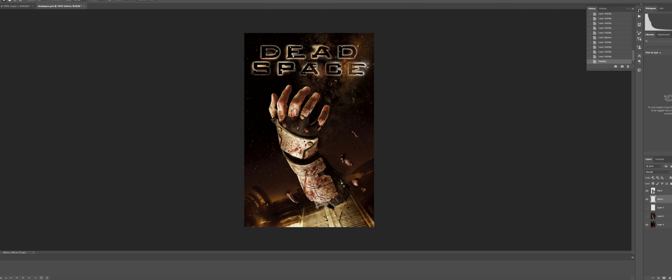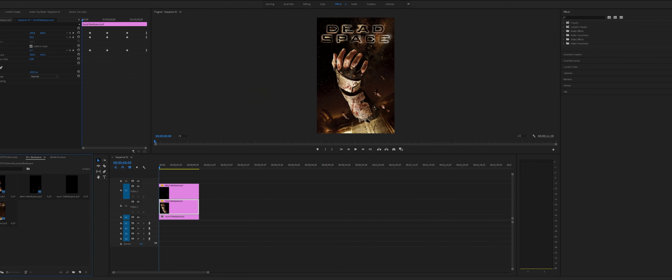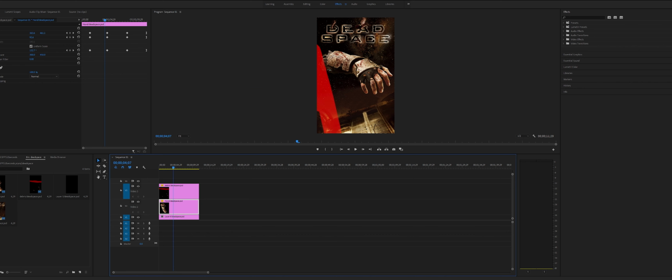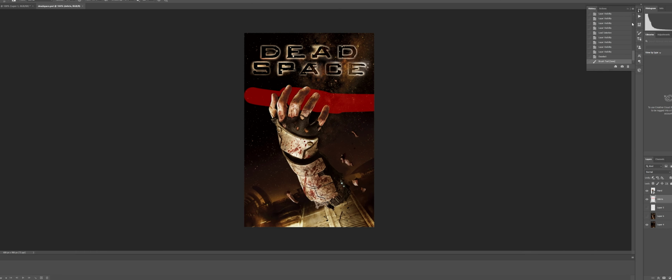So this is why I really like, I mean, you know, it's a paid program, but if I hit Control S here, you'll see what happens in the Premiere file. There we go. You see that? See the line just showed up? So the line is on an animated layer, so just ignore that.